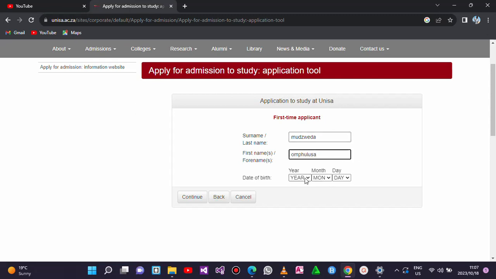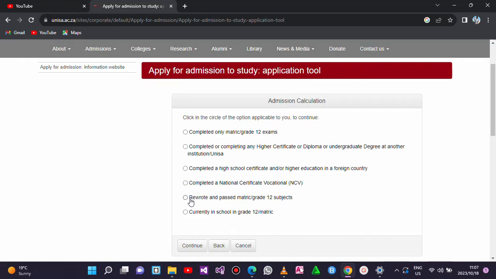So as I enter on this site, make sure that you are also entering on your side. Then you click continue, and then it will take you to this page.